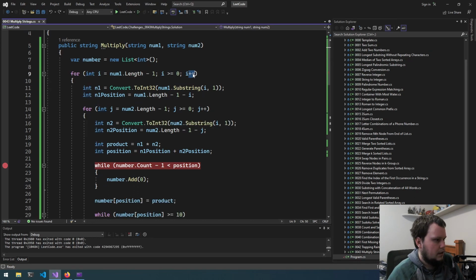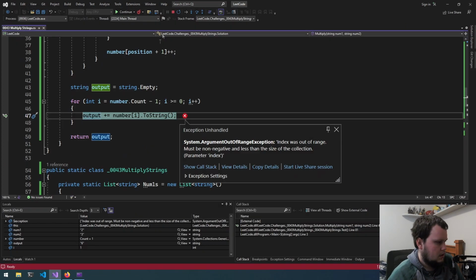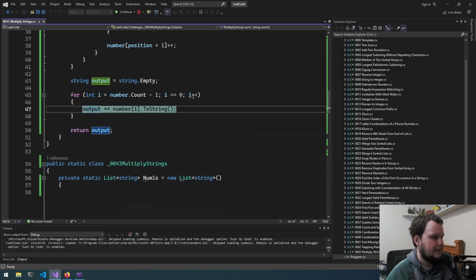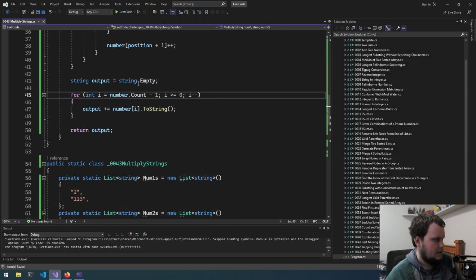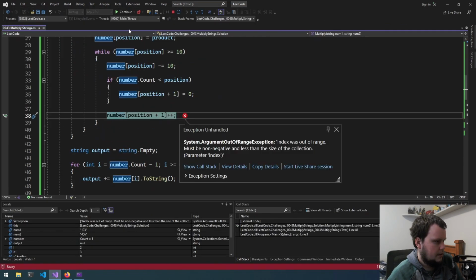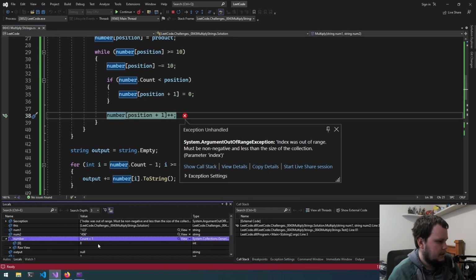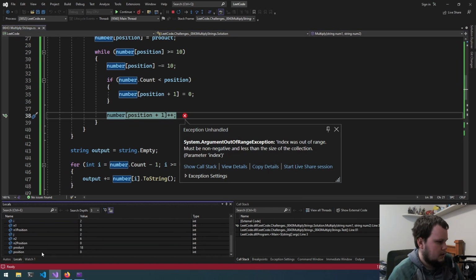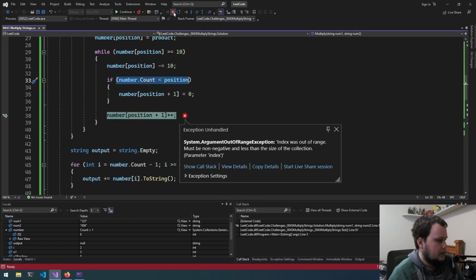Okay, this is meant to be minus minus, that's where I went wrong. Let's remove breakpoint and run it. Okay, what's number? Oh, okay, again, I forgot to do minus minus. Well, we could see that I had the correct output, so let's run it, and... Okay, another mistake. But this time it's on that. Let's see. Number has 1 item in it. Position is 0. Okay, so I did the logic here wrong.